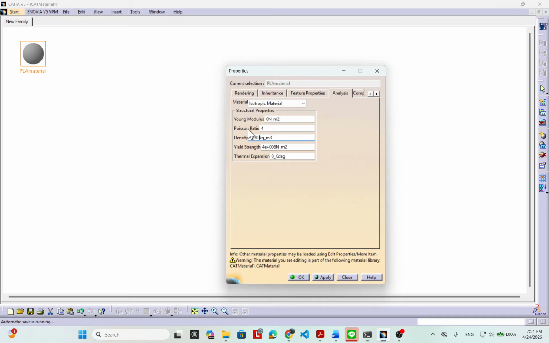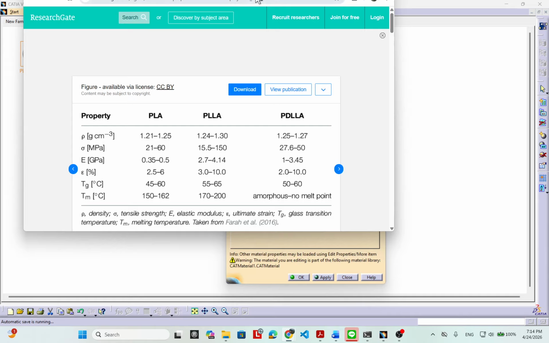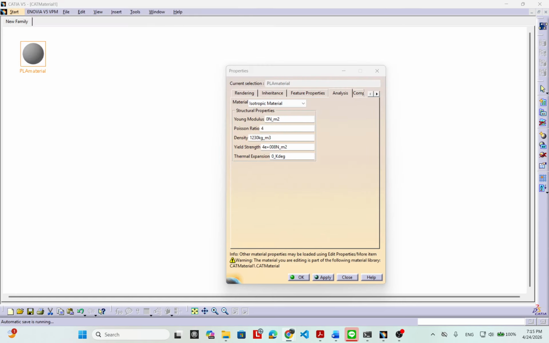Kilogram per cubic meter, and this Young's modulus. Okay, I see. E, Young's modulus, 0.4 gigapascal, and convert to megapascal. Right, you need to convert to megapascal. And this one is megapascal, right?